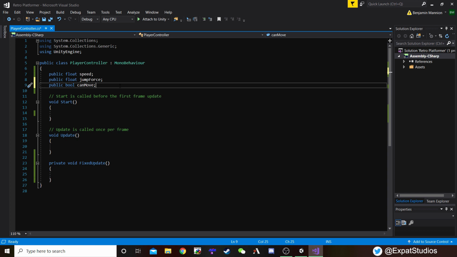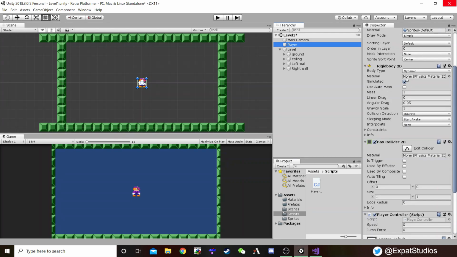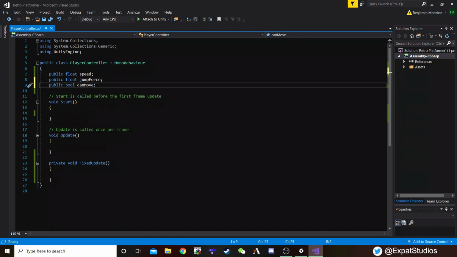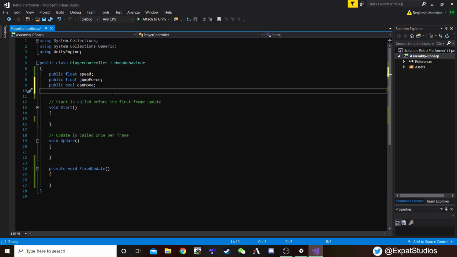We also need to reference our Rigidbody 2D component on our game object in our script as well in order to use it. So let's type in private. This means we just need to reference it and read it within the player controller script.